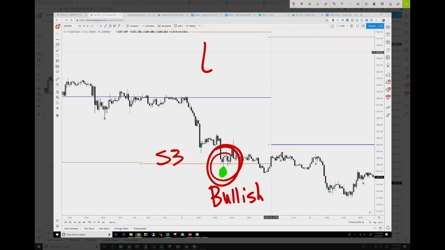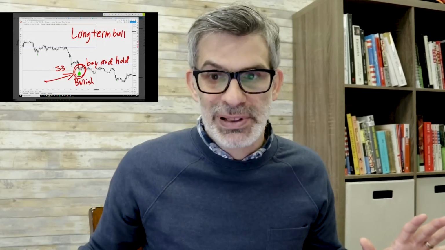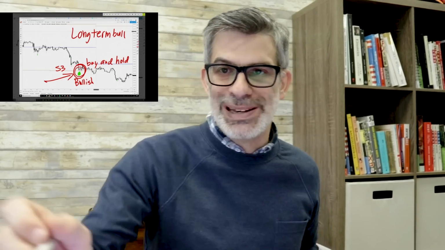And because I'm long-term bullish, I'm a long-term bull on gold, I might buy and hold. And I did. I'm accumulating a position in gold now, as of the time I'm making this video. And I bought here, and I still haven't let go. I still have this trade on because I like it. Because I'm a bull, I don't care if it moves up a few ticks, which it does move up a very, very small number of ticks, but then it drops. And I'm super confident, not fairly confident, I'm super confident that I'm going to be able to hold that and watch things jump upward, which is exactly what happens.